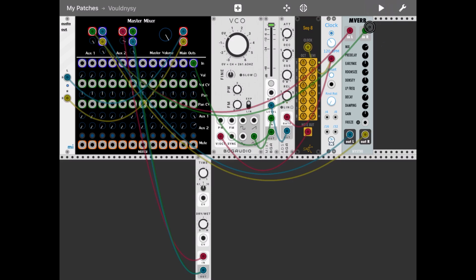Okay, I hope you find this useful, and it's an easy way to add a delay and reverb effect in the auxiliary 1 and 2 channel of this master mixer. In this case, you can see how we can control what is sent to the different modules and what is coming back into the mixer. This, of course, is one way to do it. You can also choose to use another mixer.